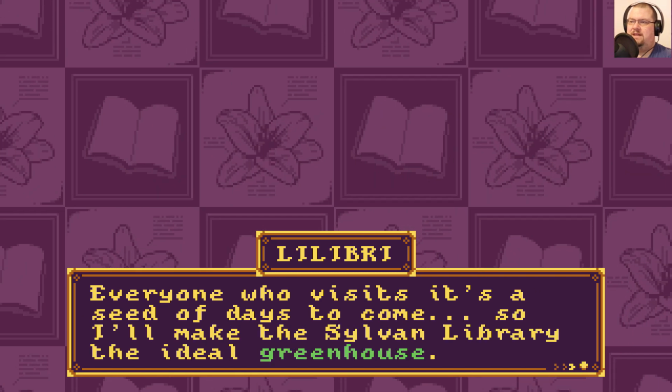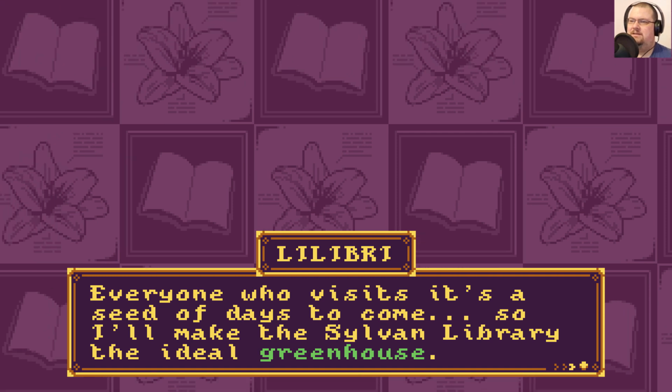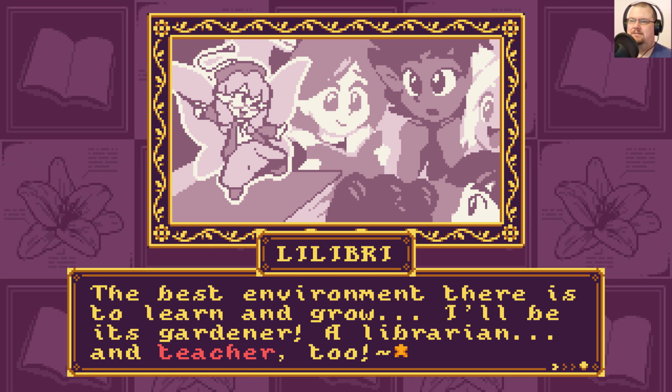Everyone who visits, it's a seed of days to come. So I'll make the Sylvan Library the ideal greenhouse. The best environment there is to learn and grow. I'll be the gardener, a librarian, and teacher too.